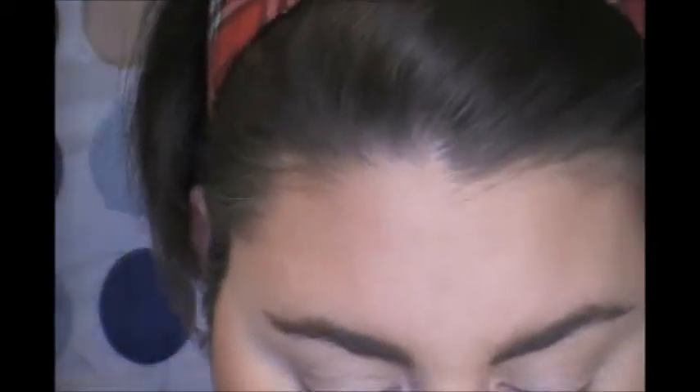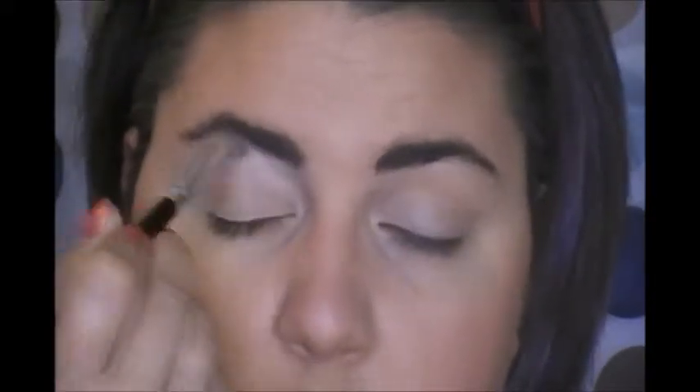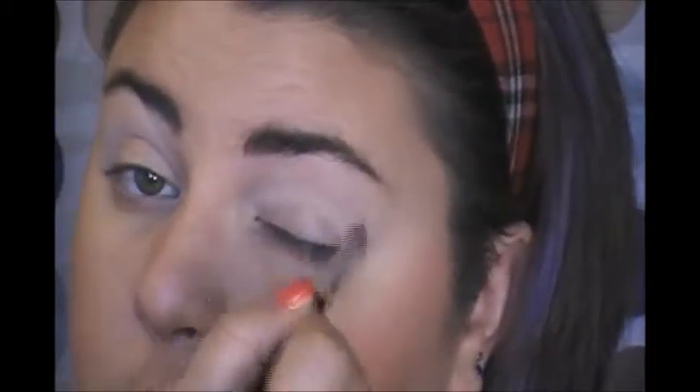So I'm going to go in with our transition shade, and I'm going to use an angled shader brush. First we're going to go in with this peachy shade and use it as our transition shade. You're just going to put it all over the crease and kind of up higher than you would normally want to — not all the way up to the brow bone. I'm going back and forth with windshield wiper motions. What I like to do next is do the lid first, then go back into the crease, and then we can put a pop of sparkle in the corners.